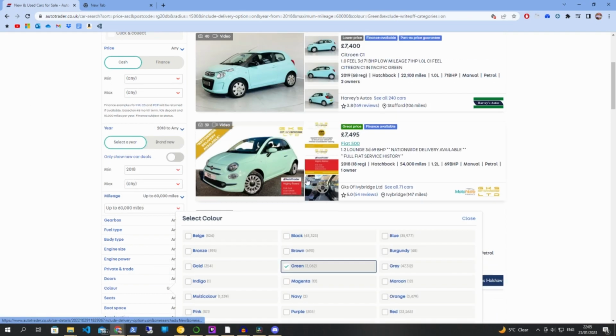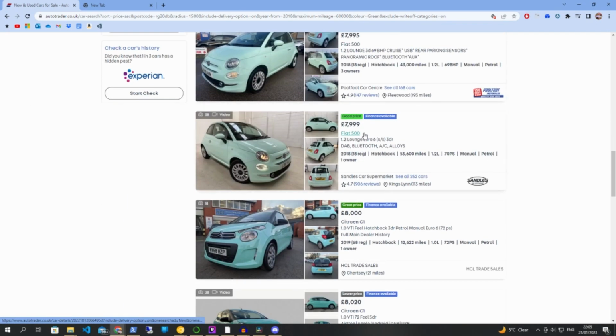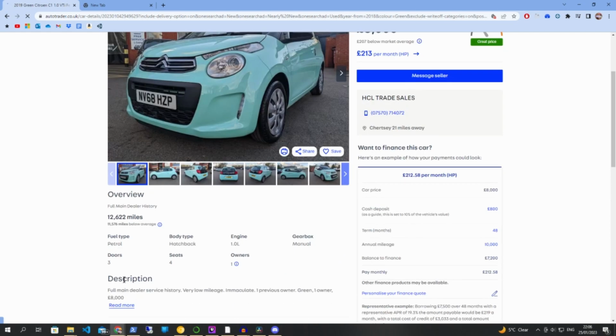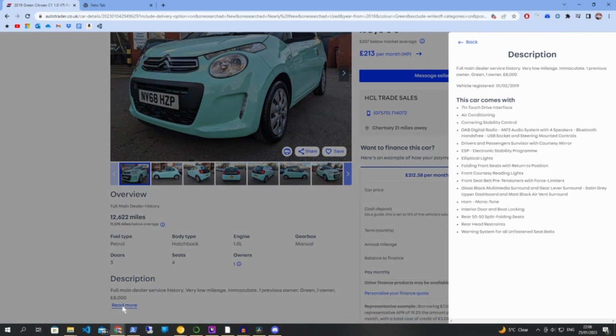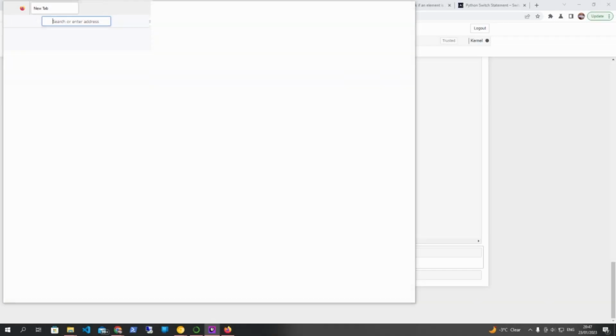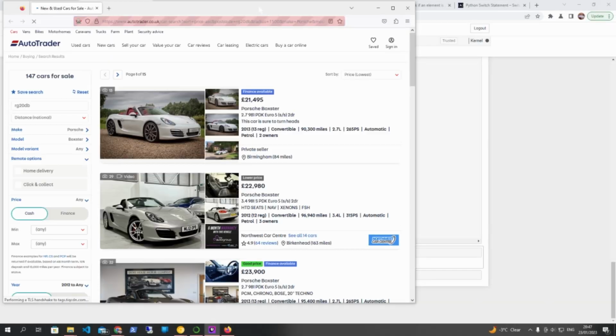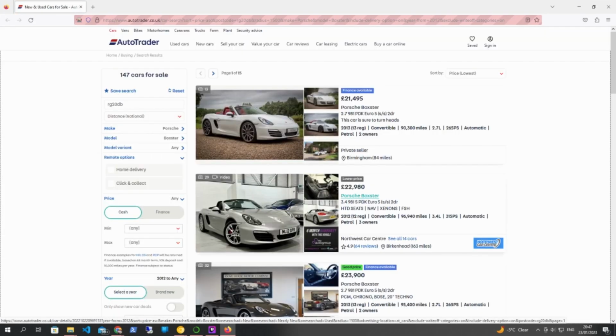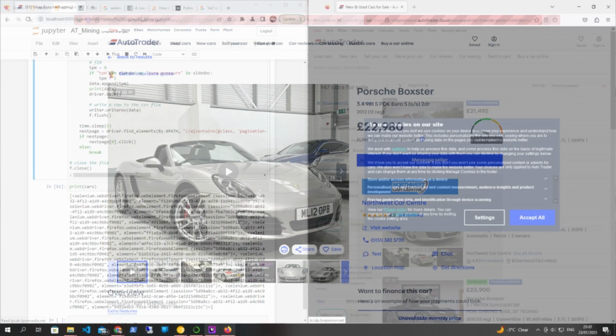To find out, we need the most important aspect of any machine learning or data science project, that is the data. The easiest way to do it is just go to your favorite car marketplace website and write down every piece of information that you care about in the car, for example, year, mileage, color, and options. Or what you can do is use website automation to mine that data for you.